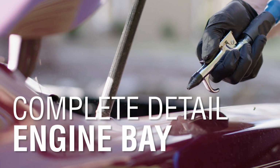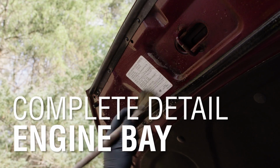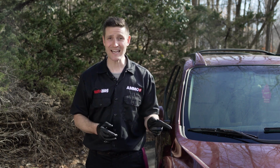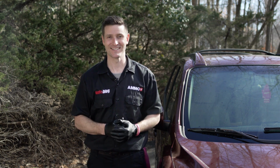We've already shown you step 1 of our 10-step detail. Now, for step 2, we'll be cleaning the engine and the engine bay prior to focusing on the interior, the paint, and so on. Find out how, and more importantly, why we clean the engine compartment so early in the detailing process on this episode of Autoblog Details.